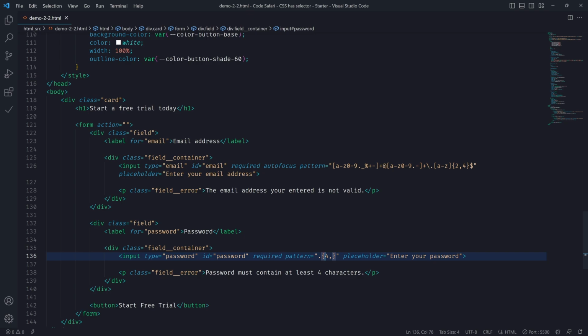Now, when doing this, and when setting the required attribute in an input field like this, if the value that you input is invalid, then the input itself will receive an invalid state.